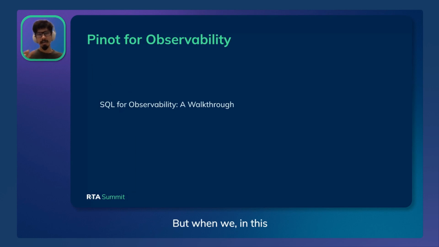But in this particular presentation, we'll talk specifically about observability. And to talk about Pinot for observability, I'll start by talking about, generally speaking, SQL for observability, just so we can understand why you would want to build a time series query engine in a database which already has a ton of features and is already quite successful.